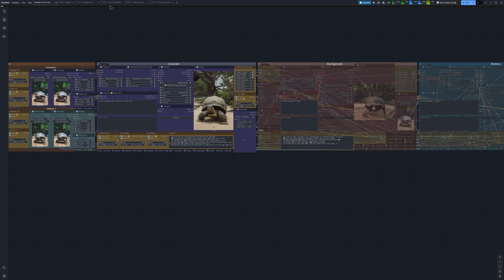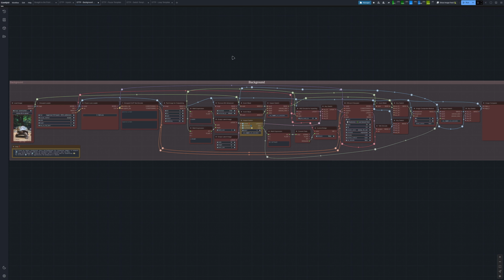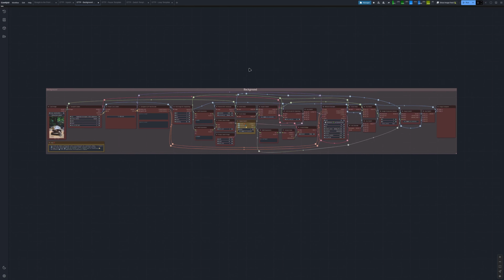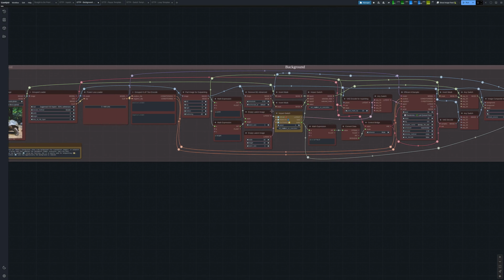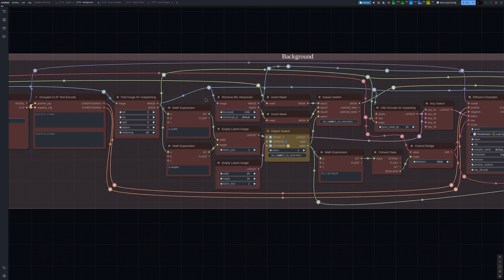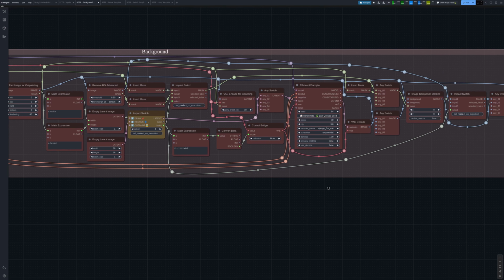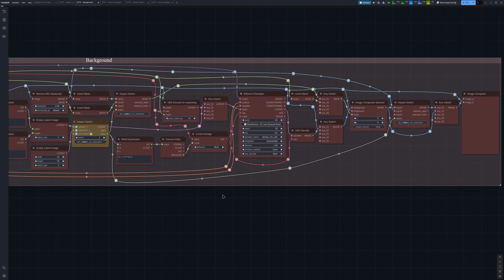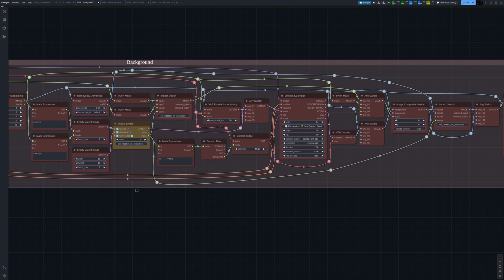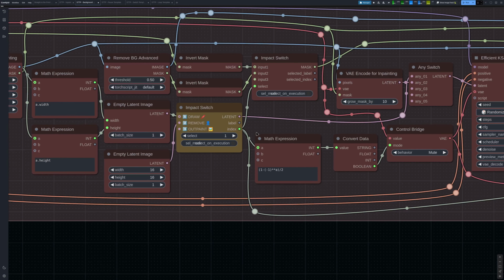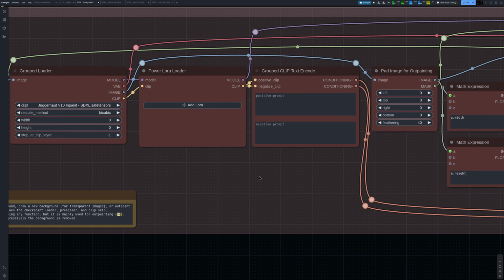Then I want to cover exploded workflows. I have also included in the repo these workflows that show you the same groups, but the nodes are maximized, labeled with their original labels, and the reroutes are organized to show you how everything connects together. So in case you wanted to look through and see how all the logic works out, and study it for your own uses, you could do that.